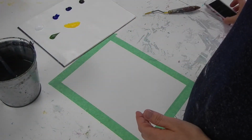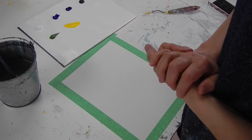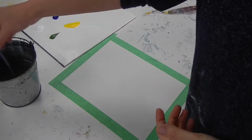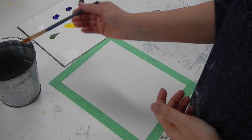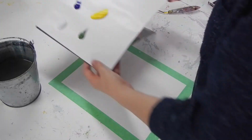It's me again. Today we're going to make a simple landscape painting. Mostly we're going to focus on making a tree. Trees sometimes are a little confusing to make, so I thought I would give you a few guidelines on this. You don't need much, just a basic palette of colors.